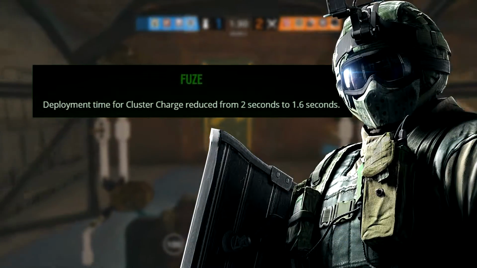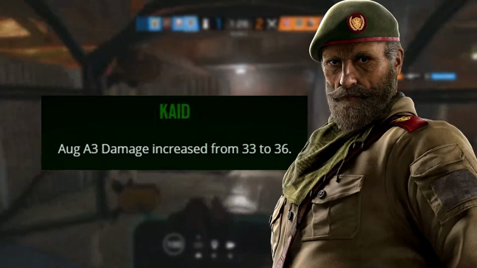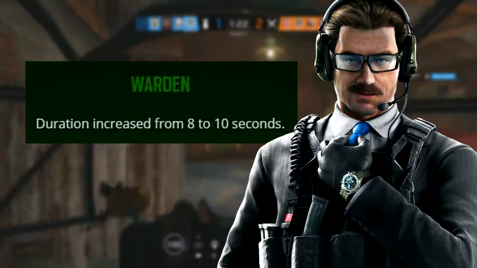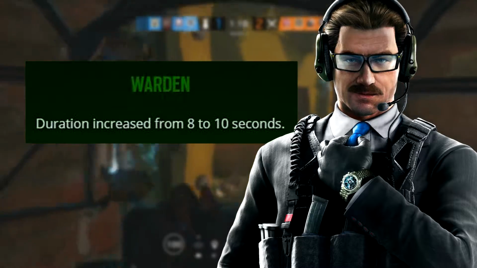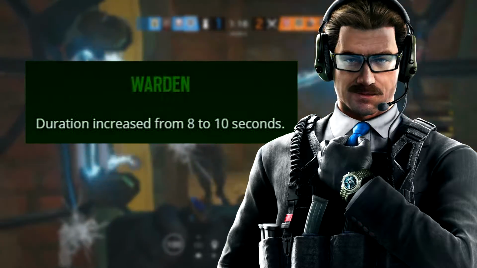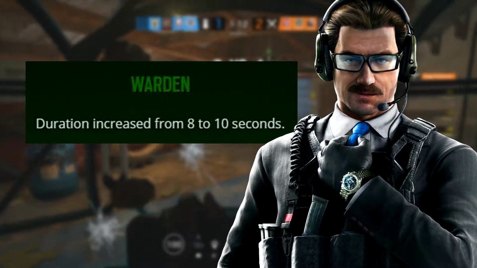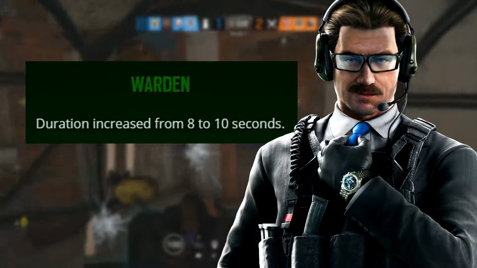Fuze's deployment time for cluster charges is reduced, whilst Kali's Orc A3 damage has been increased by 3, and Warden's duration has been increased from 8 to 10 seconds. And for Warden, they've also made the movement penalty when looking through smoke less punishing, so that you now reach your final opacity level more quickly and suffer less opacity restriction when making small movements.